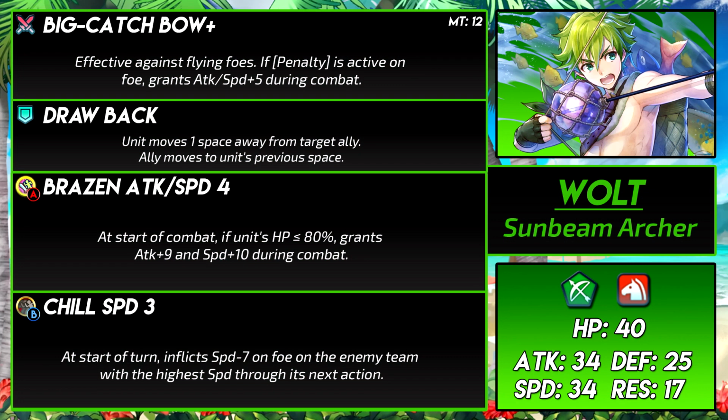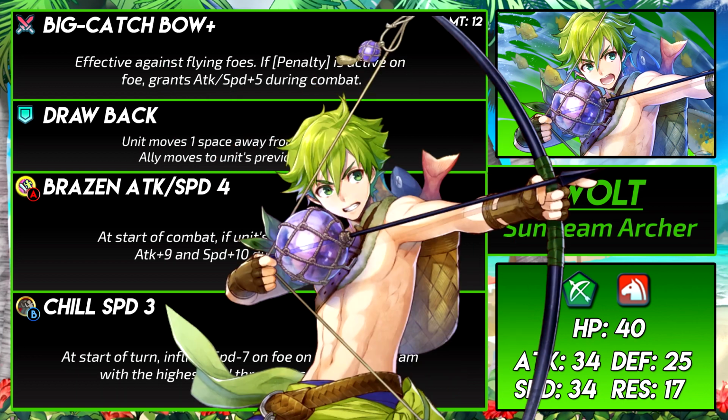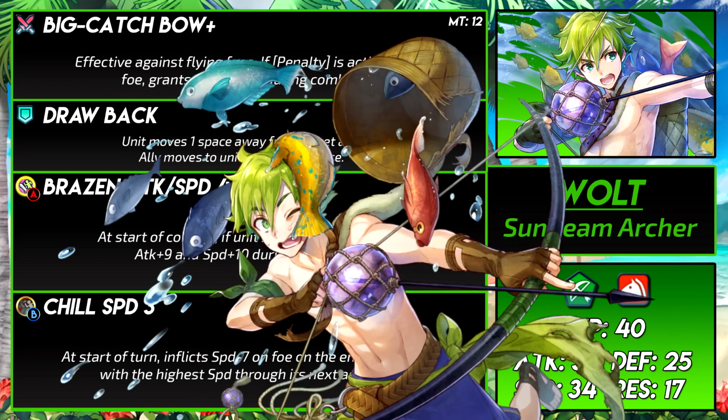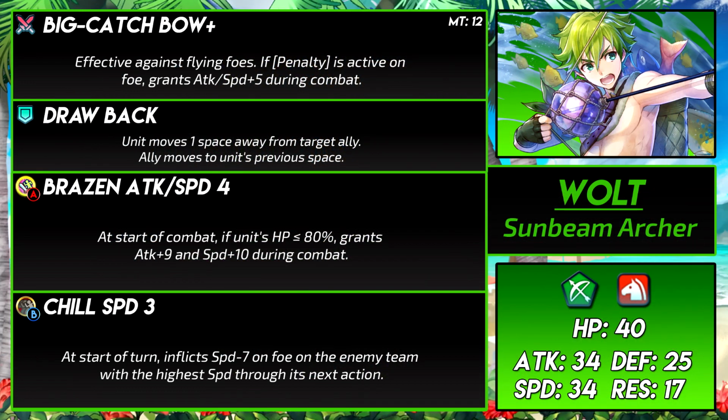Before I talk about his skill synergy, I want to talk about his artwork. The kid talks about catching fish with his bow in his voice lines, and in his damage art, the fish spill on him. Look at him! Wolt's so funny. Okay, skill synergy is with his weapon and chill speed.